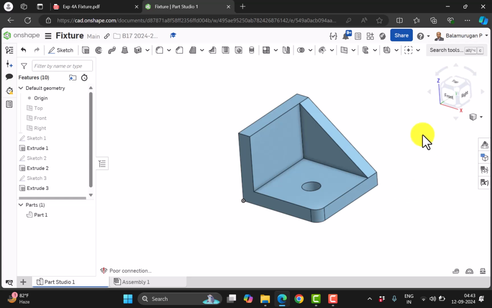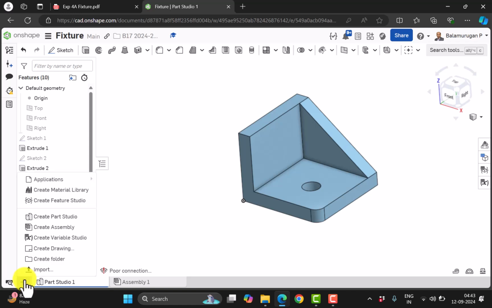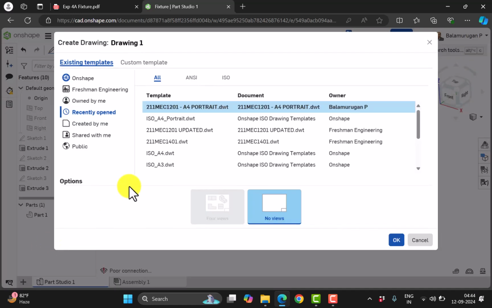Let's try to create the drawing of this particular object. In order to create the drawing, click on the Insert tab and click on Create Drawing. Here all templates will be available in All.